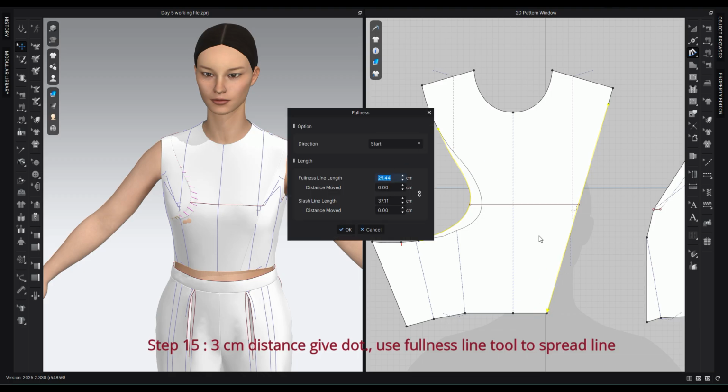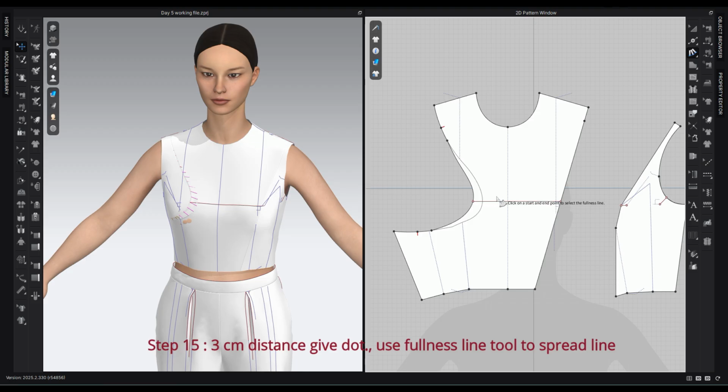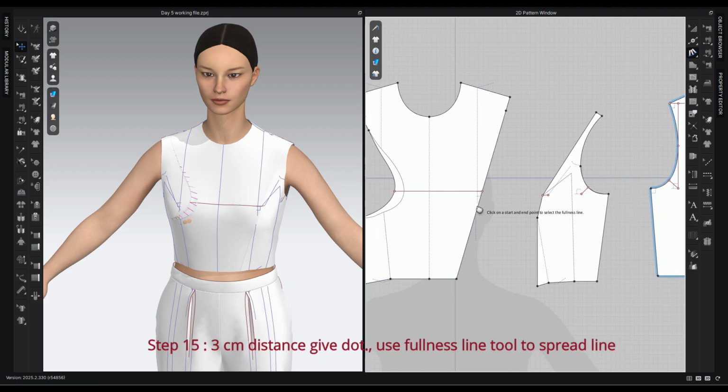Okay. So we just have to press the distance to match with our round shape.